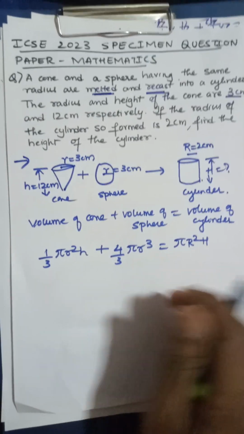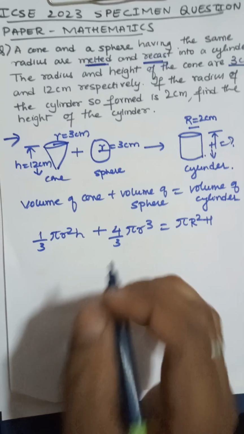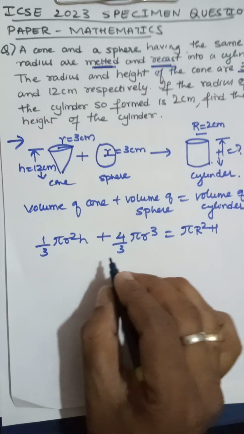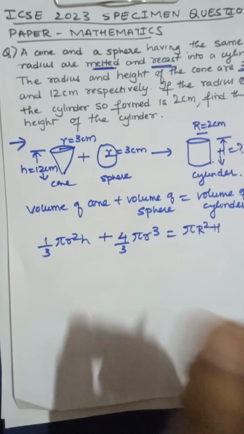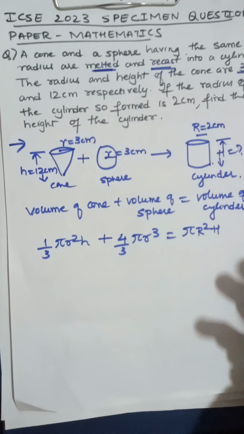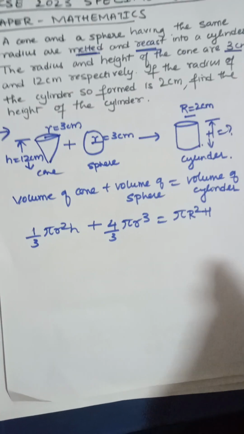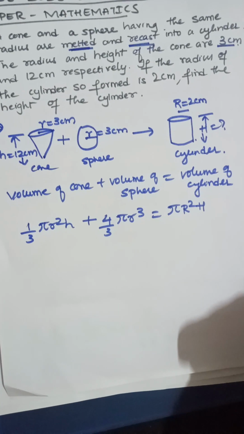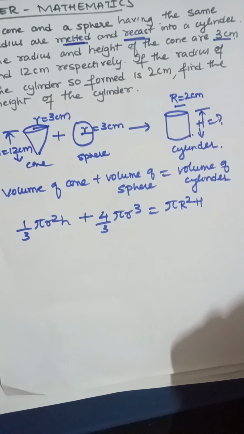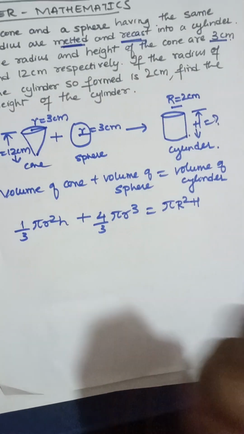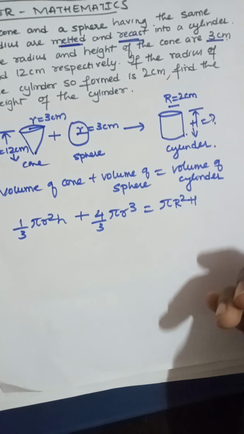Now before we substitute the values directly, there is an easier way. My suggestion would be, first see what we can take common and what we can cancel. So simplify this equation first before you substitute the values. In this way you will be simplifying the process of calculation. Otherwise, the calculations related to problems from surface areas and volumes will become complicated.